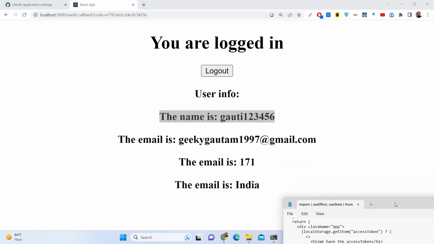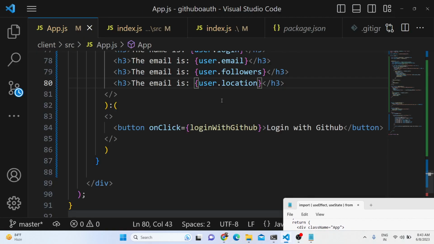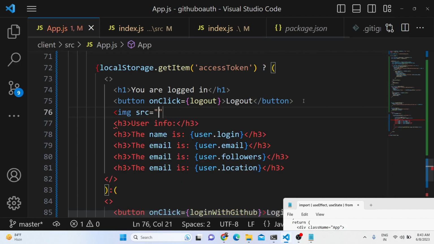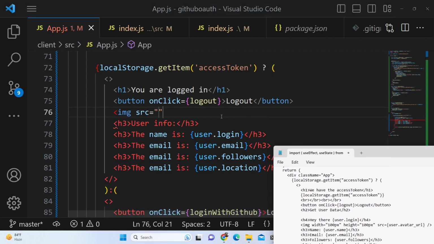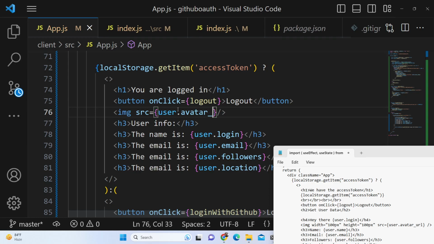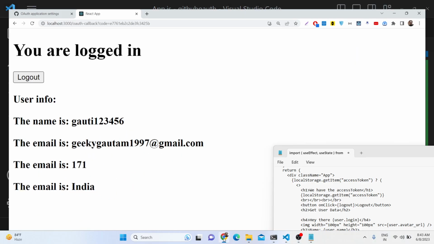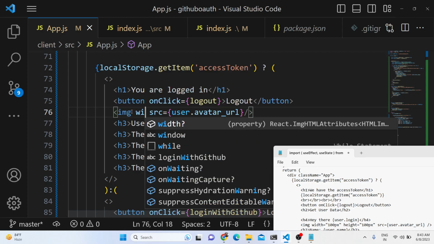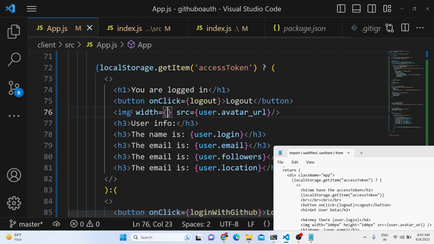So you can see that. We can also print out the profile information, guys. So we can simply say, for image source, I think we need to say here user.avatar_url, I think. Okay, we also need to provide a width of the image, 100 pixels.